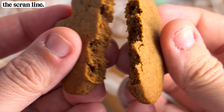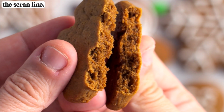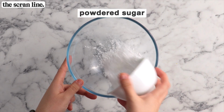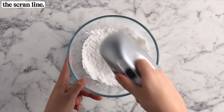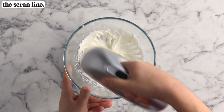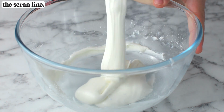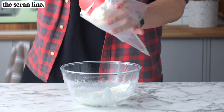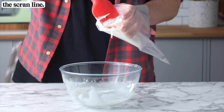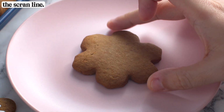These cookies are so delicious and chewy. Now let's move on to the royal icing. This is really easy. I'm going to be using some powdered sugar, and yes, raw egg whites. Raw egg whites are okay in most countries, but if you don't want to use raw egg whites, I have instructions on how to use meringue powder instead in the written recipe, which lives over on the website. Link for that is in the box below.